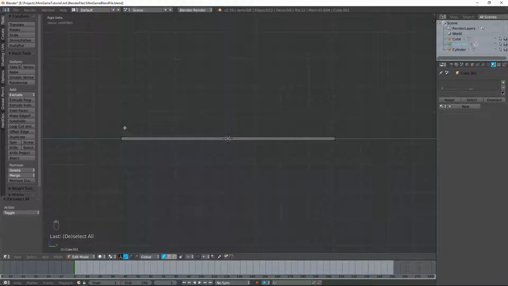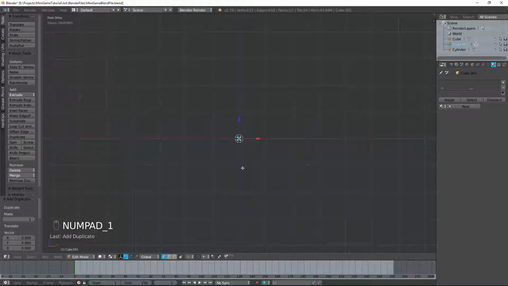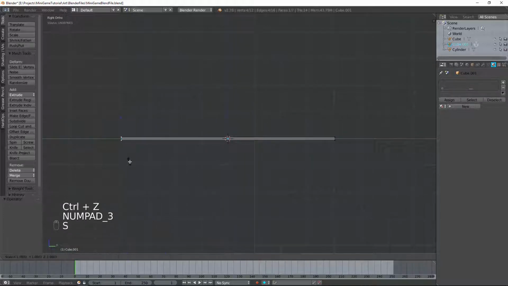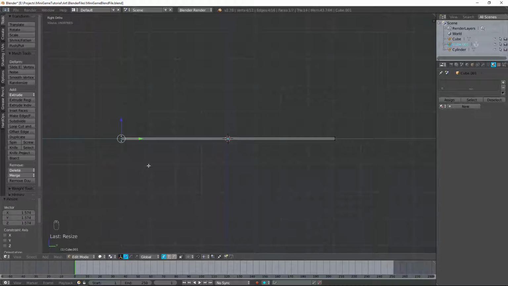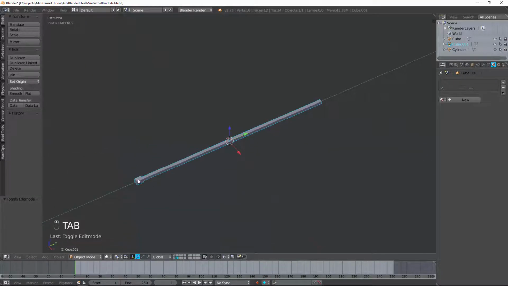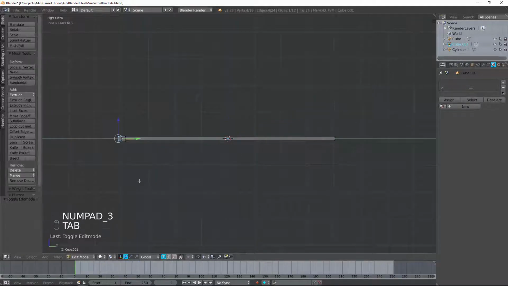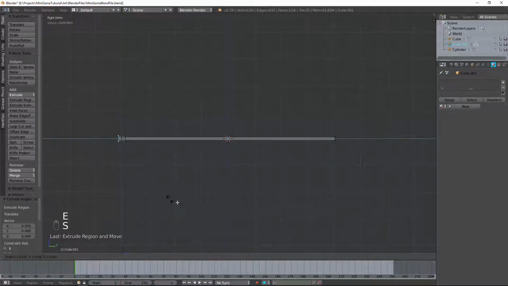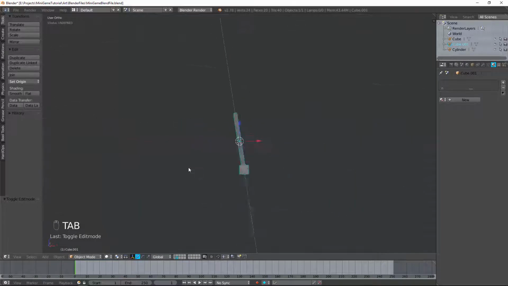vertex mode, select these, Shift D will duplicate this thing, and now we have some extra vertices that we're going to make into the arrowhead. Okay, so S to scale it, G, I'm just going to move it back slightly, and then E to extrude. Okay, so that's going to be the little extra thickness to the arrowhead there. E for extrude again, scale it, G to move it again, extrude again, scale it way down, not quite 0, and you can see that it's looking more and more like an arrow.